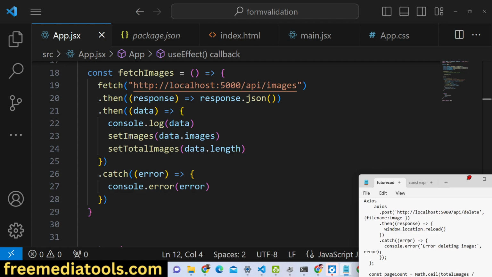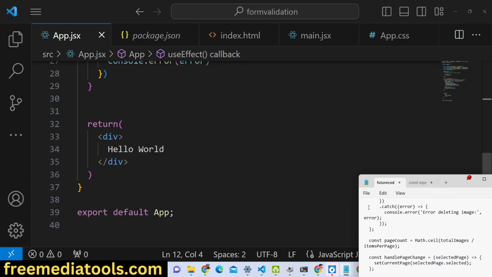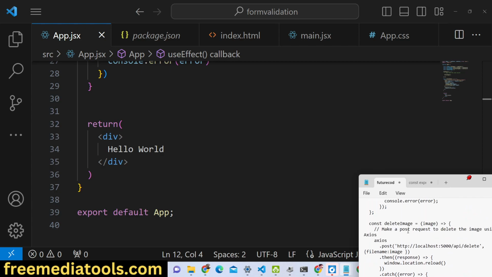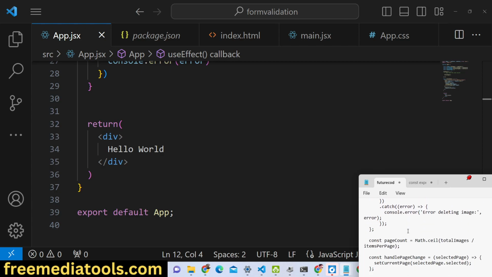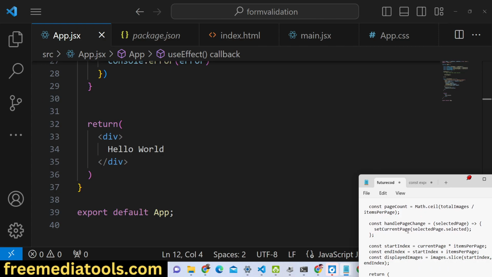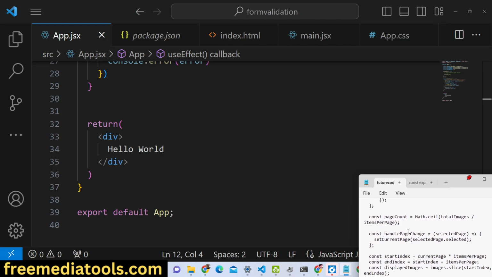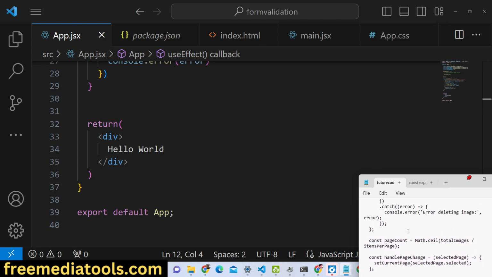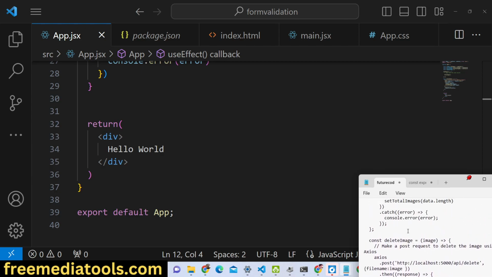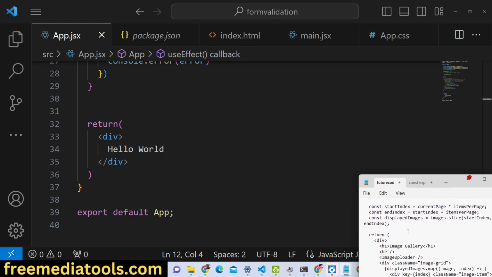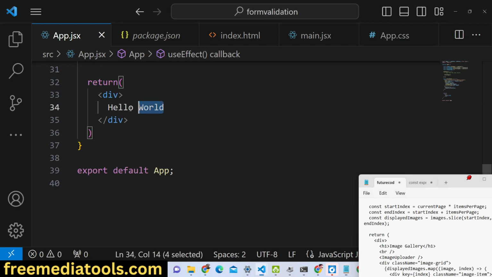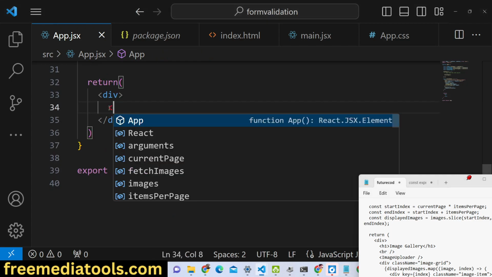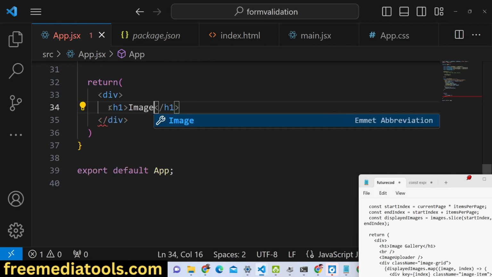So after this, guys, we need to simply write some JSX here. In the div section, we will simply have a heading which will say image gallery.